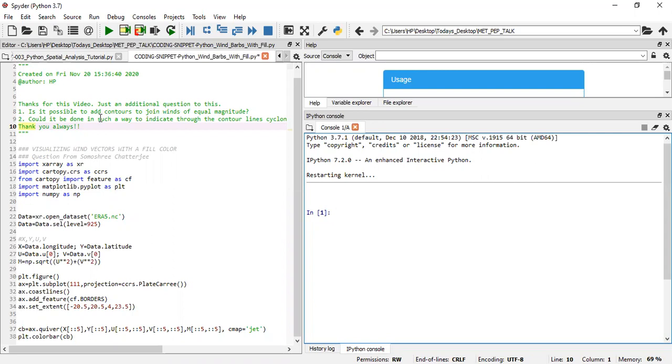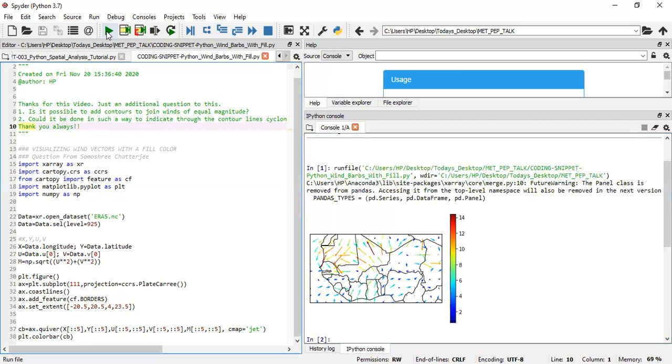There's also been another question, whether we're able to identify all these convergence points within the wind flows. All right, so let's run the default so you know what we had from the earlier series. I'll still keep the link to that video in the description. You can check and find out the whole procedure. All right, so this is what we had finally for wind barbs.